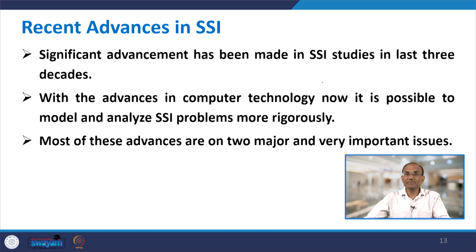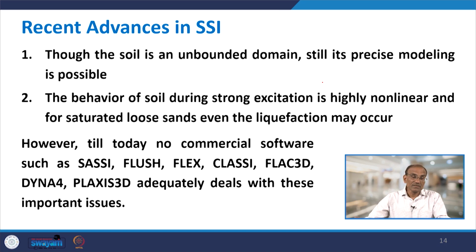Significant advancement has been made in SSI studies in the last 3 decades, because there are advances in computer technology. Now it is possible to model and analyze SSI problems more rigorously. Most of these advances are on 2 major and very important issues. One is related to modeling of the soil, and another is related to considering the nonlinearity of the soil. So, the 2 issues which are considered are listed here.